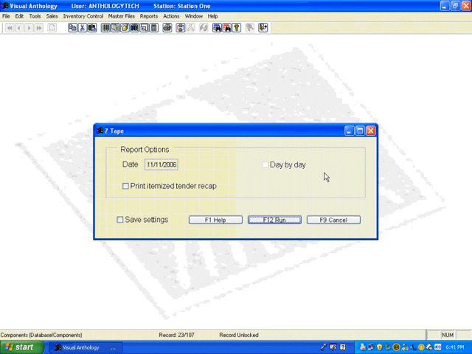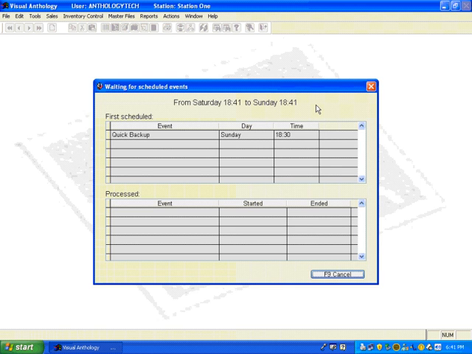And now when I close this window out, when I finished my Z-tape and it's done printing, when I do F9 cancel, then the scheduler will queue up. So I'll do F9 cancel, and now here's my scheduler window. So this is the point where I probably am maybe vacuuming up for the night, maybe just shelving the last few things, and locking up and heading out the door. When I come back in the next morning, Anthology actually will have closed completely on its own. I'll be right back to my normal desktop.